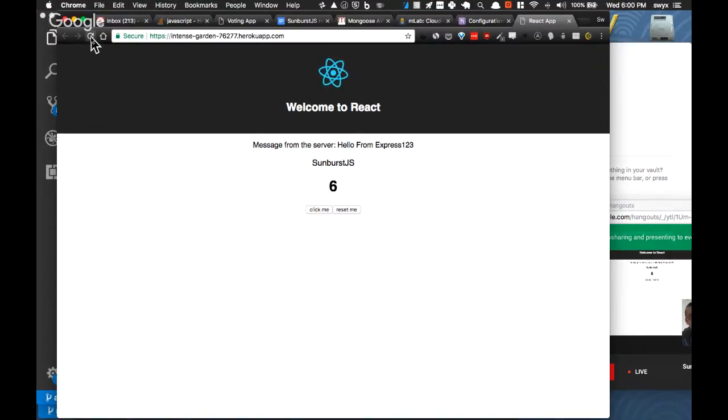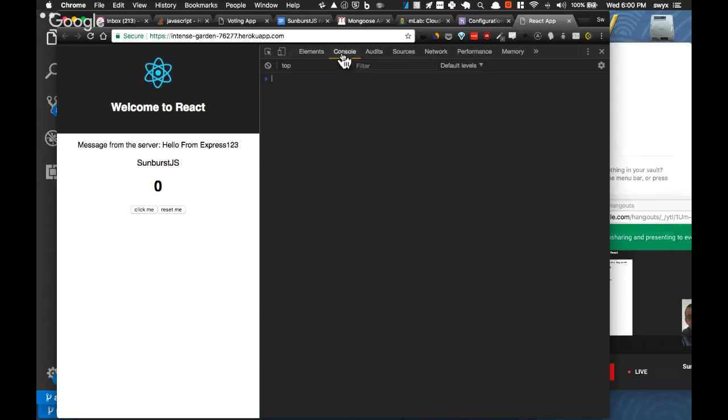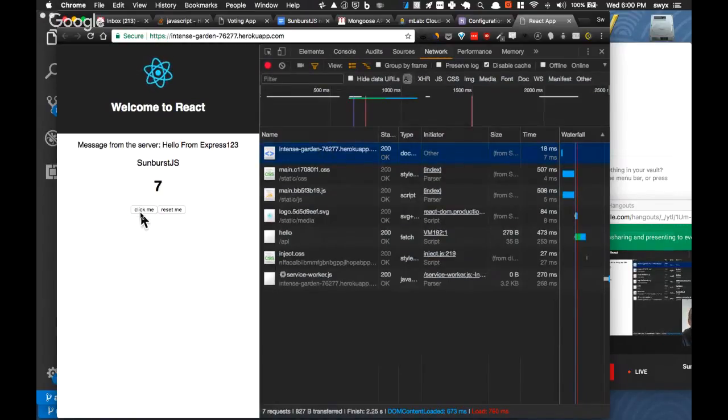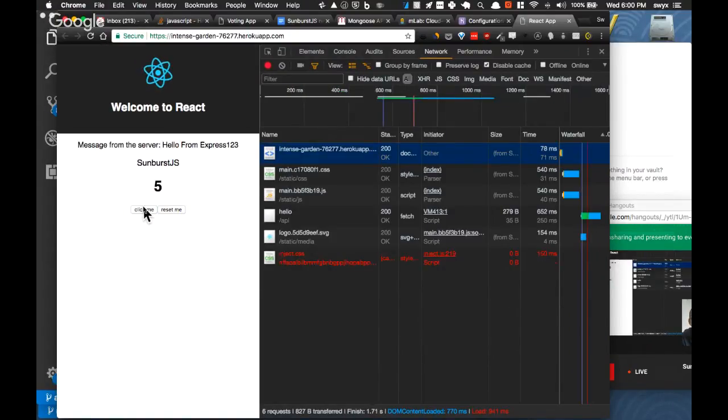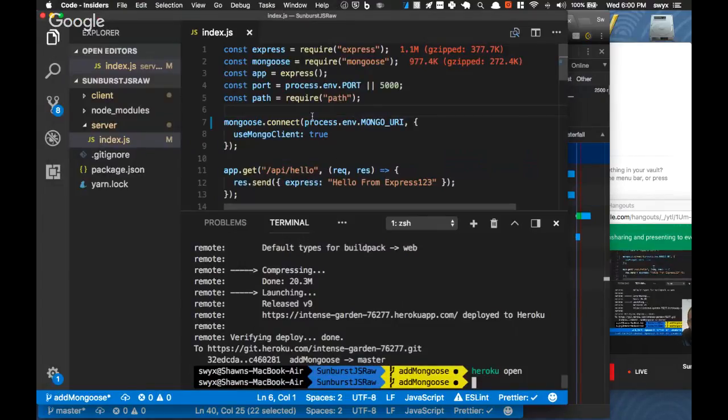But now when we refresh, it doesn't do anything. Why? Check your database. Yeah, it's the old version of the app. Look, it's not sending any requests when I go out. So I thought I built this.